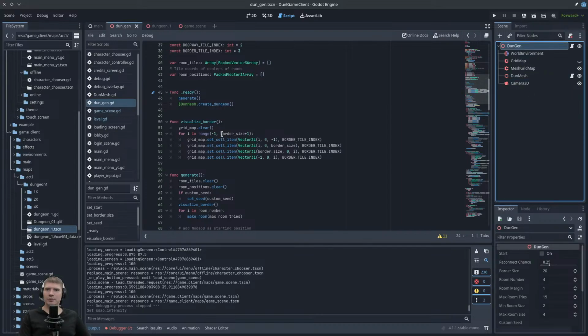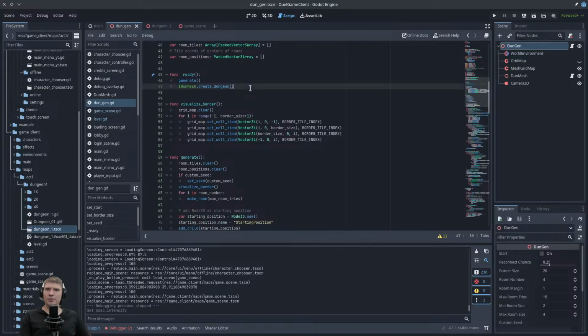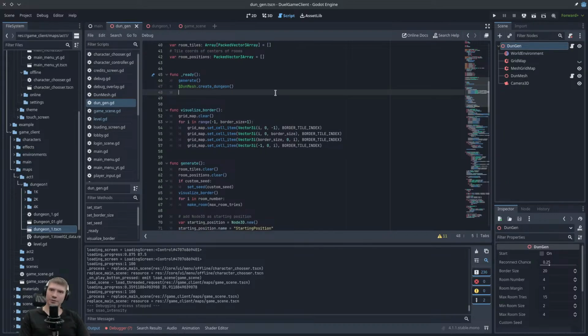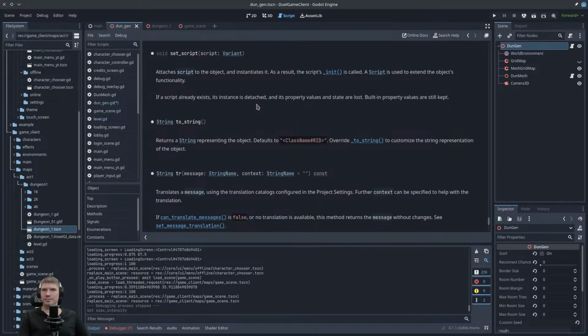Okay, then generate create tension. Oh yeah, and then we can sit here. That script. Right. Let's see what's this. TypeScript instance.